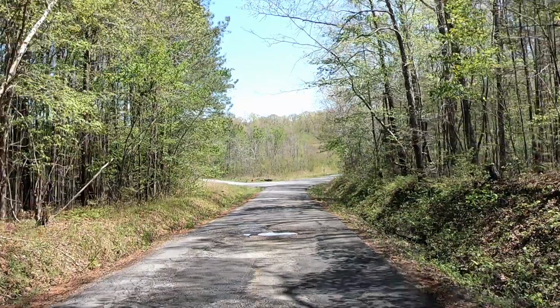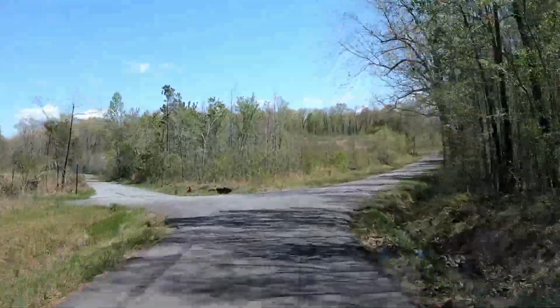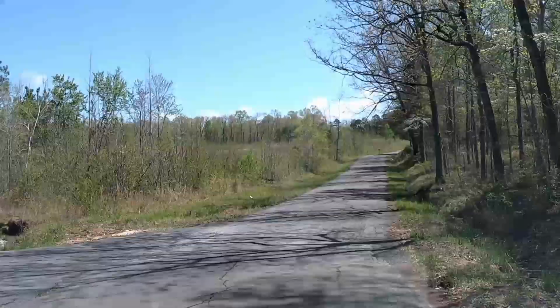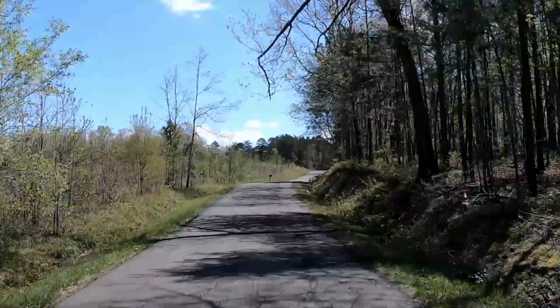So I'm sitting on the state line right now. There's some pavement ahead of me. Today is a lot of pavement, actually, compared to off pavement. But we'll get that done, and we'll hit some trails pretty soon. Keep it posted. I know this is pavement, but it's just so good to finally be moving. It's about 1:30 in the afternoon, so kind of late, but yep, we're moving.